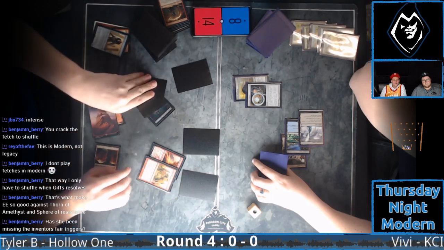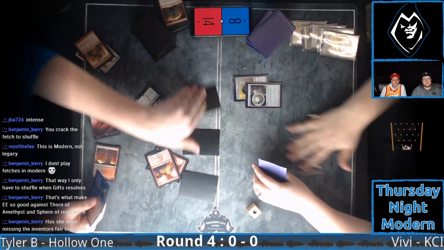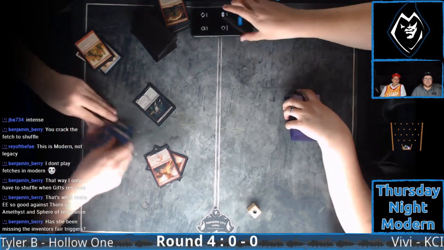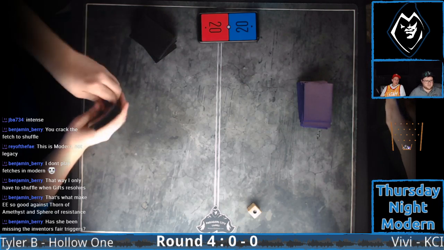Phoenix, then that's it. Oh, that's the Goblin Lore, though, buddy. Yeah, this one. There you go. Yep, there you go. Okay, well. Wow, just a bunch of lands. That was horrible for KCI. Yeah, that was real bad.